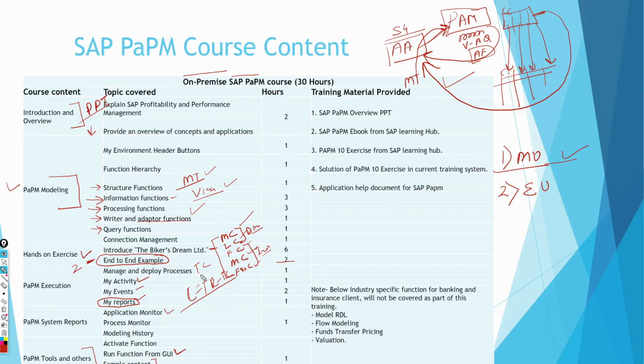If you go currently, you won't be able to understand what is happening, but after the training, you will be able to see how those sample contents are built for a particular industry, and you can understand them. And help.sap.com also provides documentation of each step, what is happening at each step. So you will be able to understand the sample content of PAPM.